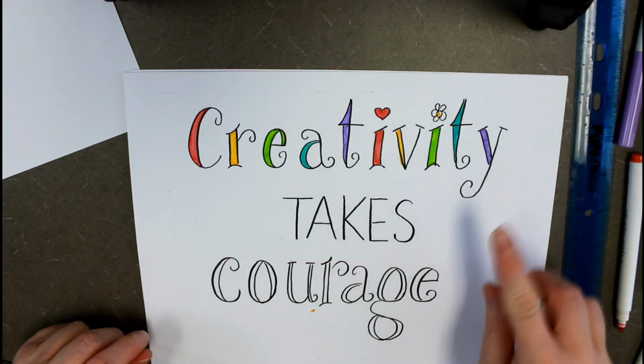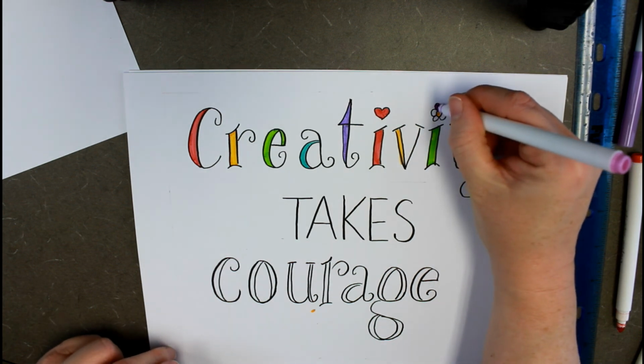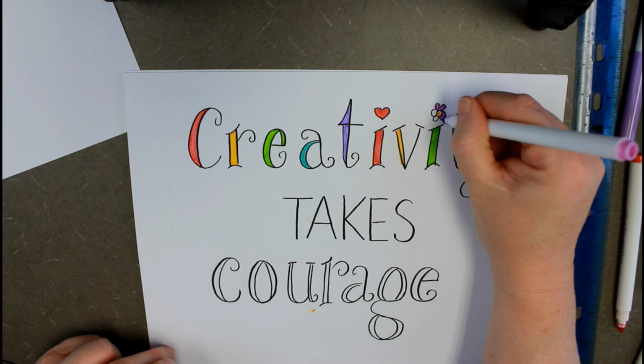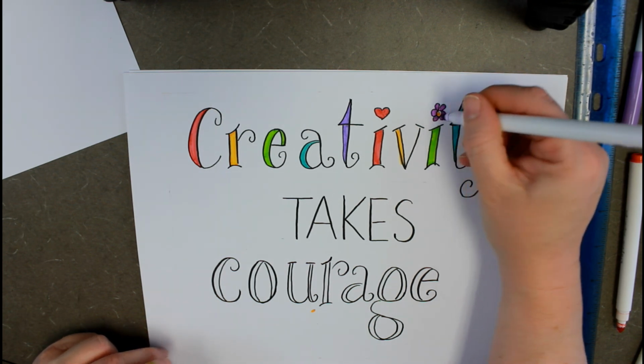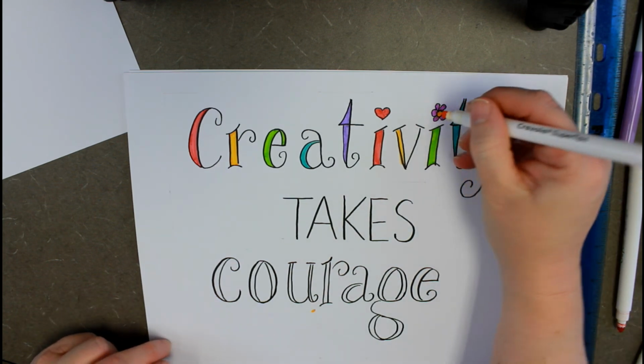And I think I'm just going to go for a paler pink. Pull him out. Fill that in just for a little variation. Kind of a pinky purple color. Alright, and you could leave it like this. You could leave it where courage is open.